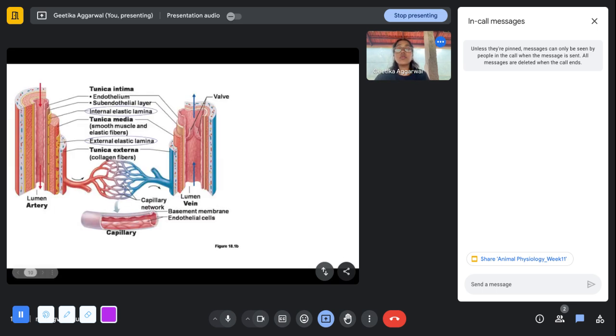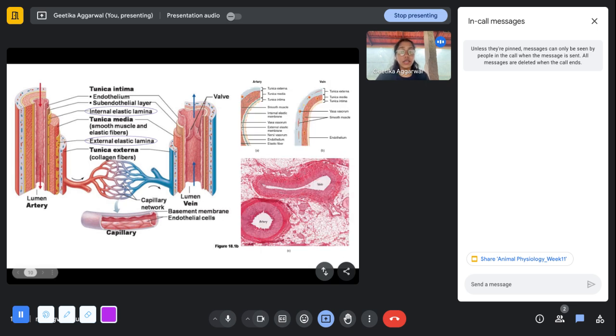Coming next to this diagram of how arteries become arterioles, which are much thinner, which branch out and then eventually form the capillaries, and the capillaries come together to form venules, and these venules come together and form the veins. As I discussed before, these two elastic laminae are present in the arteries but they are absent in the veins entirely. And here you can also see the structure of the capillary. The capillary only has the internal membrane, basically the basement membrane and the endothelial cell, because the exchange of gases has to happen. It cannot have a very thick layer around it.